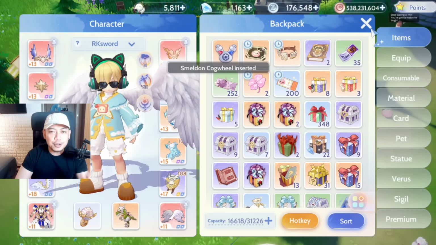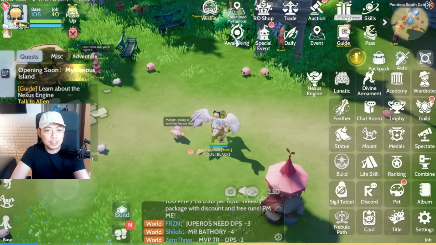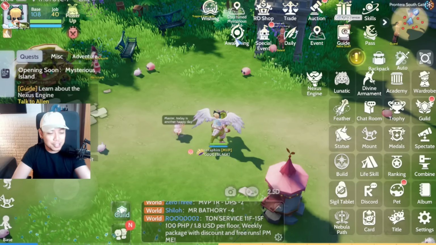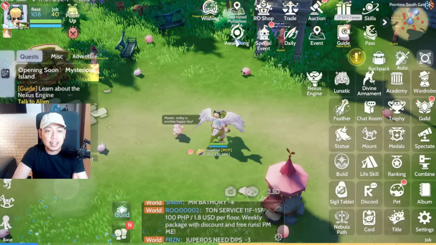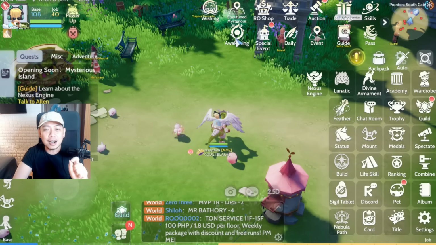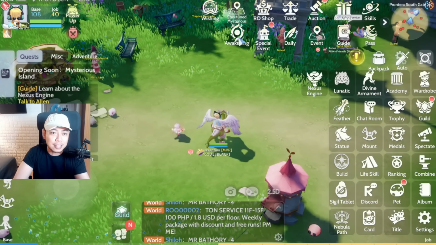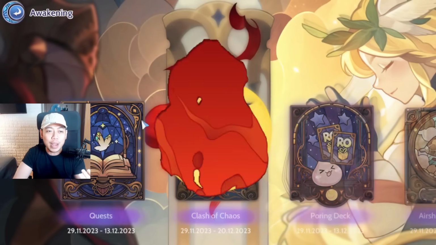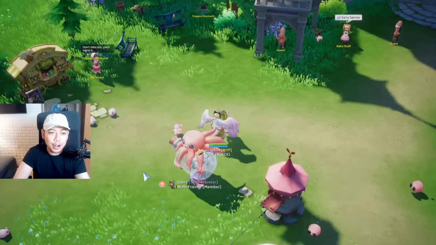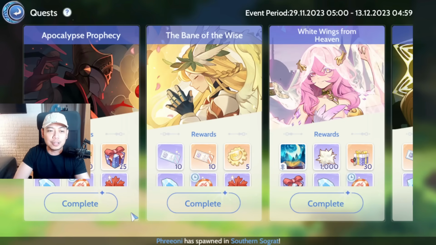So where do you get Smeldon Cog Wheel? You may say that, oh, you got Smeldon Cog Wheel because you paid here and you purchased it using Yanberry. No, I did not get it from any real money purchases on this game. They are actually giving away a lot of Smeldon Cog Wheels in the events right now, particularly on the Awakening event. So for your quests here, the first day already gives you Smeldon Cog Wheels.